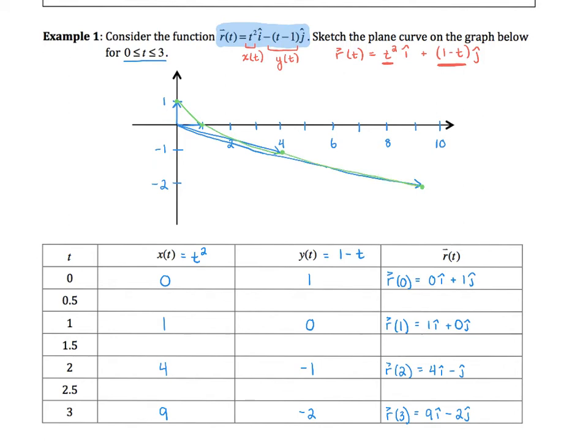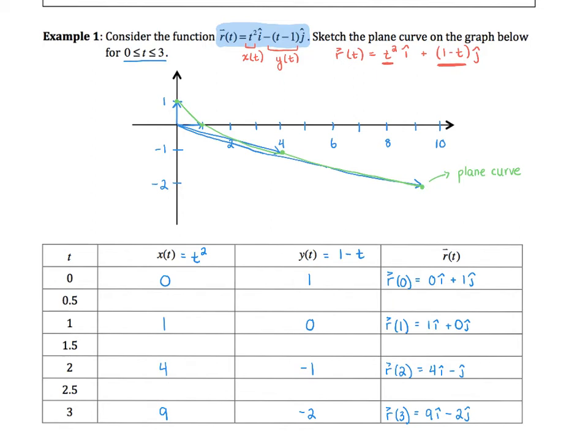So that right there, that is our plane curve. But notice that that plane curve, the points on it are initially located by vectors. So the curve is just the part in green, but the blue part is the actual work of tracing out the points that we are supposed to hit along the way.